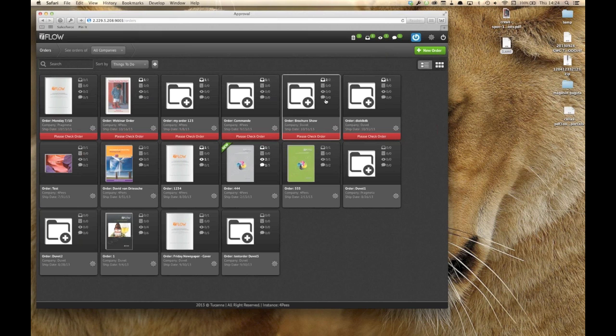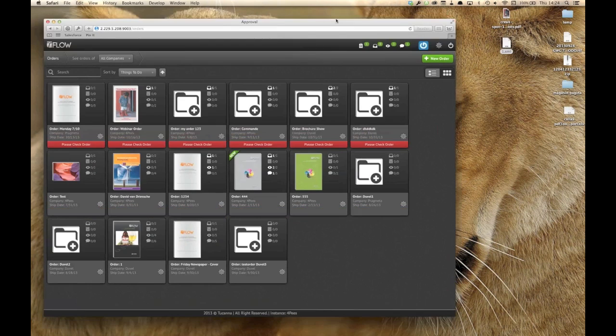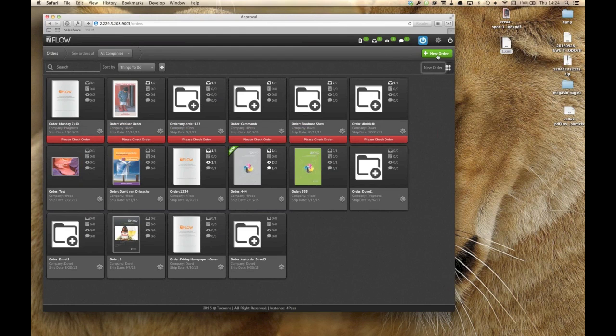Let me start with the administration part. In many cases, it will be okay to create orders manually, but in many companies, there is already an order tracking system in place. There is already an MIS system in place, and you would basically want this MIS system to be in charge.